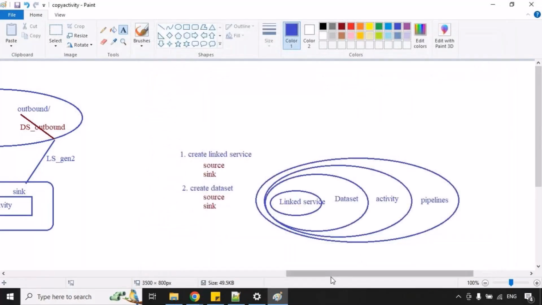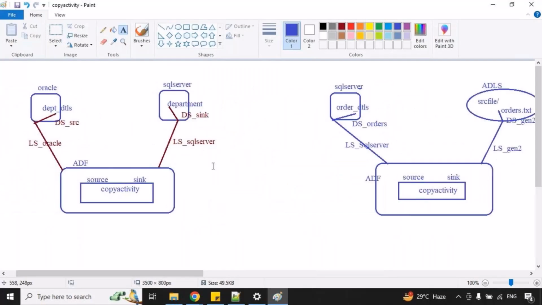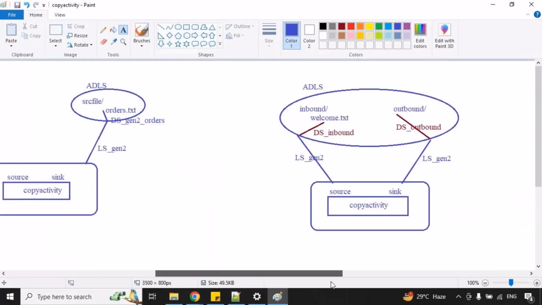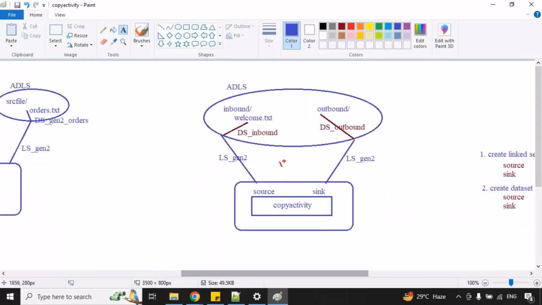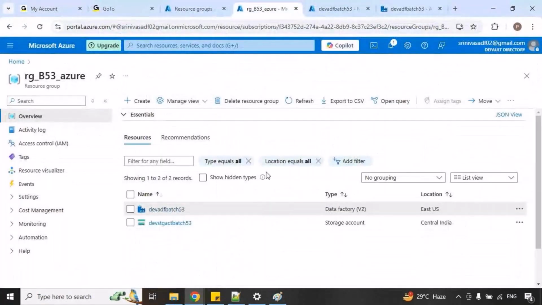Now, let's go for practical. First I'm going to implement this one, guys. The environment setup I will explain in the next classes. If you are clear on one pipeline, the process for the remaining is the same. Now I'm going to prepare this environment. I have to start the file system ADLS. On day one, I started this one.